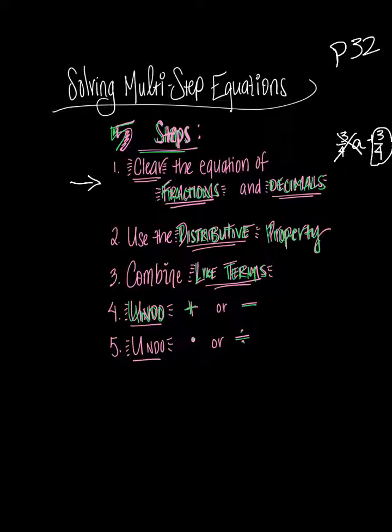All right, the next thing I want to do is use the distributive property. There's probably going to be situations where you're going to see 4 times (3 plus b). You got to go ahead and factor the 4 through and use your distributive property. Then, once I have a bunch of variables and a bunch of constants, I can combine like terms.